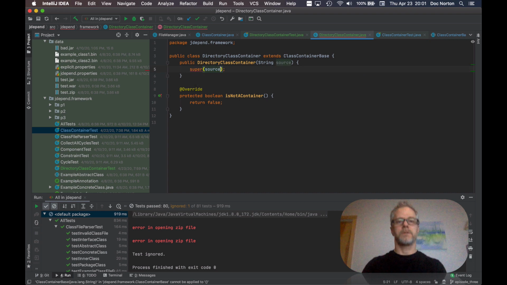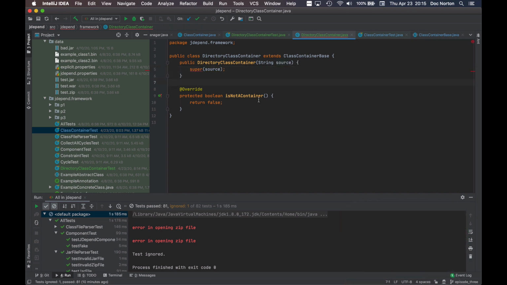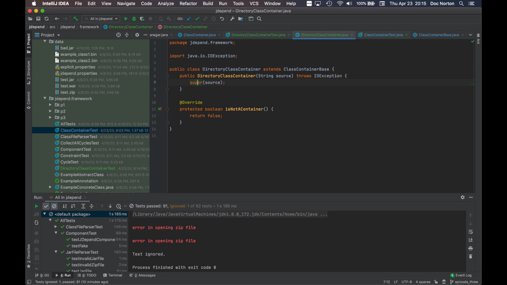And we should pass source to super. Okay. All right, now that's not going to work because this is going to throw an error. Well, it won't compile, so let's add the exception to that. Okay, I'm actually going to make this return true. You'll see in a second why I'm going to do that. I'm going to run the tests, and the test should fail.